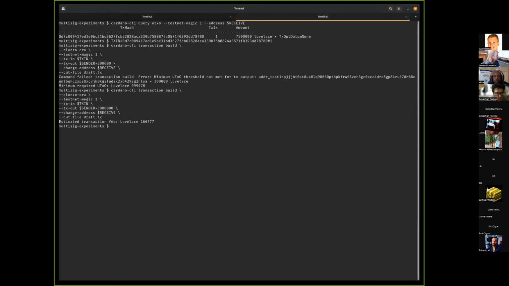How's this? All right. So why is there not an error here? Why is it okay to build this transaction? Nothing wrong with the transaction, the build.